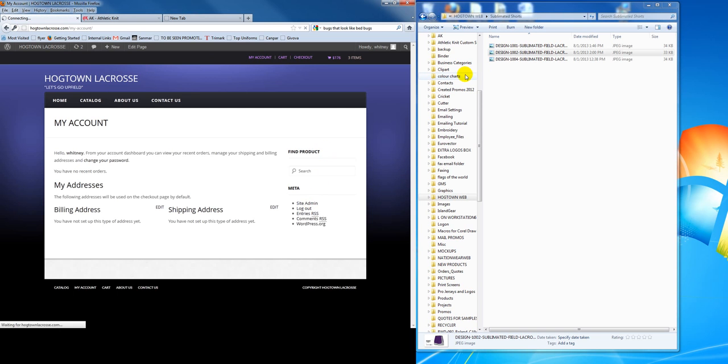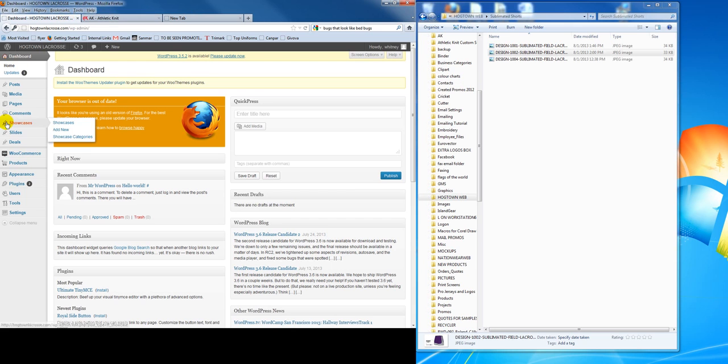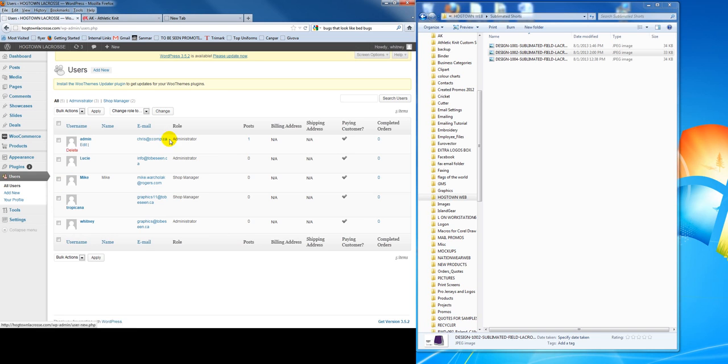You're going to site admin, and so this is the inside. This is the dashboard. You can edit a bunch of things from here. So here are users. These are all the users that we have over here. The two main roles that you'll be using are administrator and shop manager. The shop manager can edit a lot of products and almost everything except for certain things like themes and social media links and stuff like that, which I will show you later.